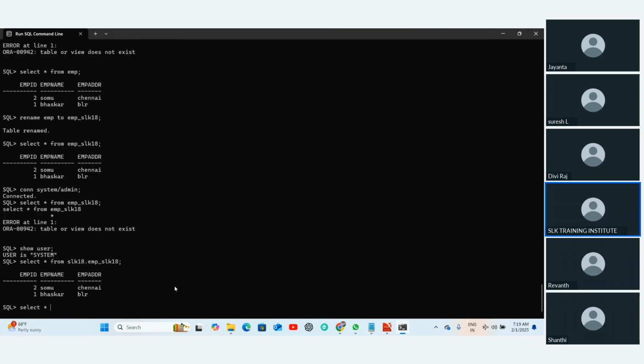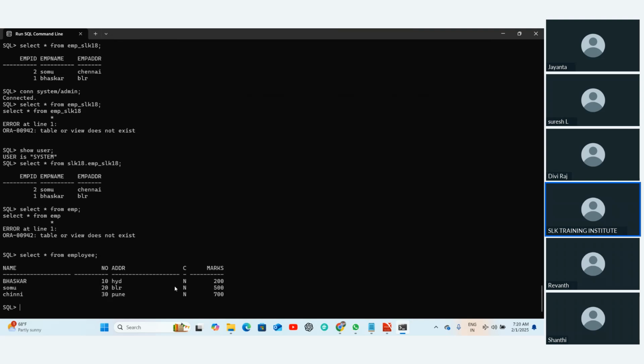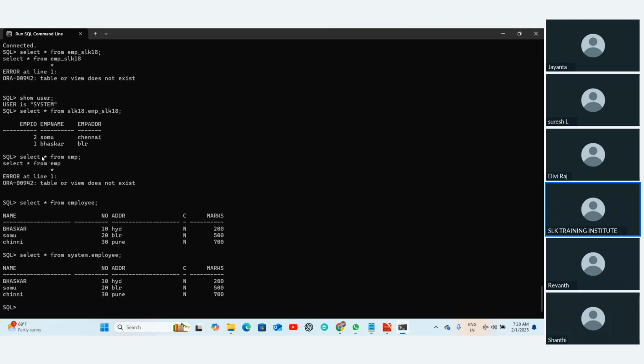Okay, let's say I have an employee table here in the system user. Instead of writing select star from employee, it is advisable to go with system.employee. It is going to give the same result, but it is very good practice to prefix the schema names to the table names so that we can clearly identify them, because in real time one SQL will have multiple tables and multiple joins.